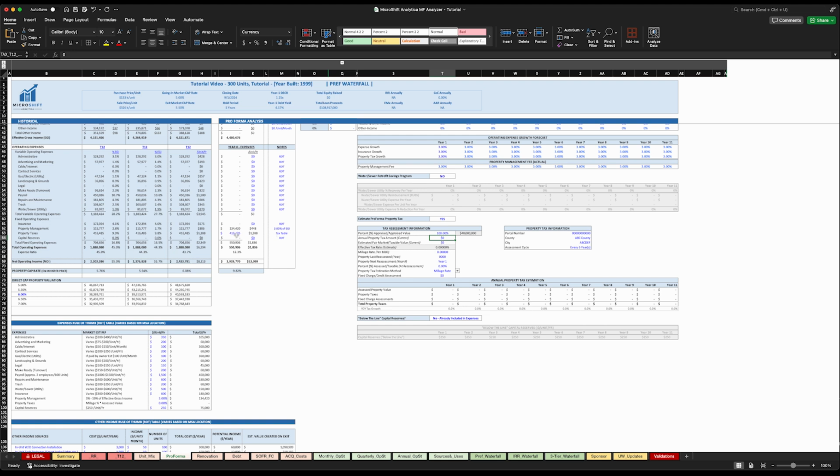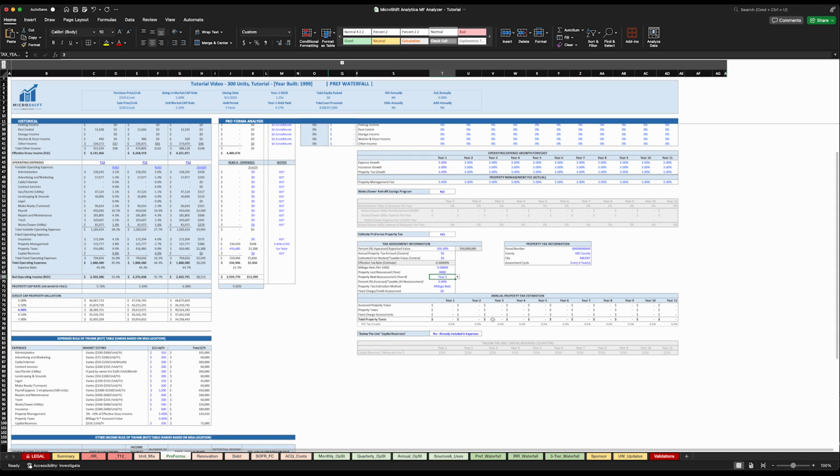So in this case, $416,000. The taxable amount, that information is available on the tax bill, as well as the year it was last assessed and the next reassessment cycle. Based on what you select here, if you have a county where taxes are assessed every 4 years and were last reassessed last year, and the next reassessment is, let's say, in year 3, if you select year 3, the analyzer is going to continue to grow the existing taxes based on this growth rate, and in year 3 it's going to do a new reassessment based on the new value of that property the last time it was transacted to come up with the new taxes.